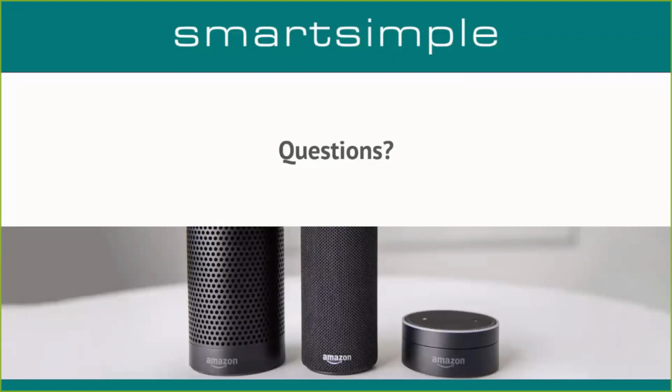At this point in time, no. But to Alex's point, that's sort of where we see this as phase 2. In this case, we can have Alexa read back information from the system. That part's already done. Again, where we're taking the product next is to be able to update information in the system.